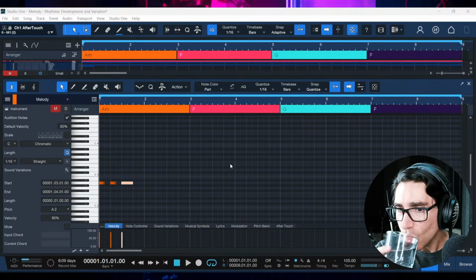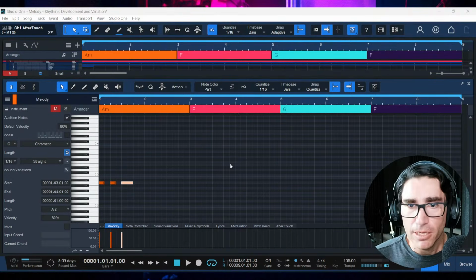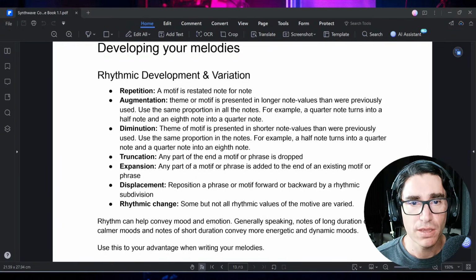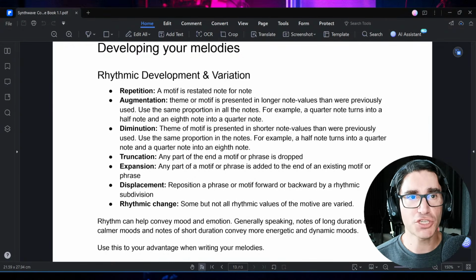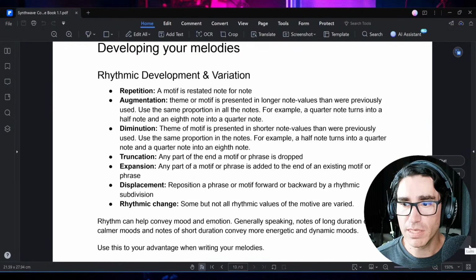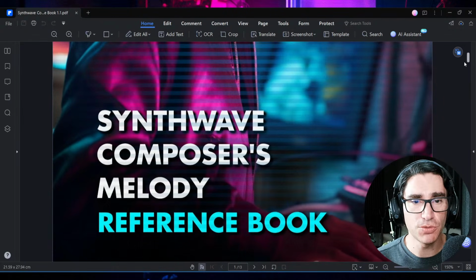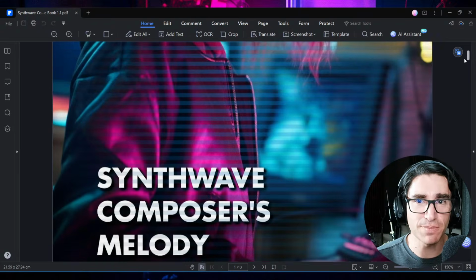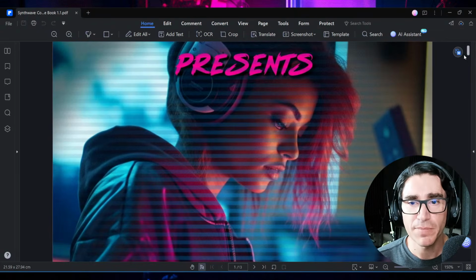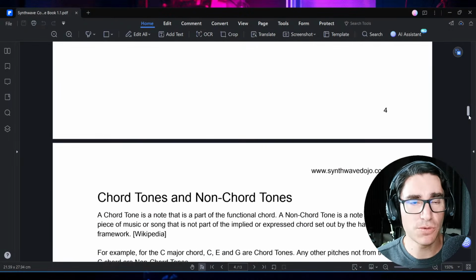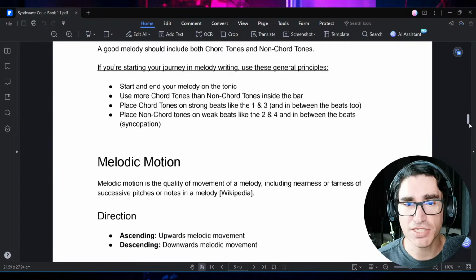All right. Let me show you what we're going to cover. This document that I'm presenting here on screen is the Synthwave Dojo Composer's Melody Reference Book. What a mouthful, right? You can get this PDF for free from the synthwavedojo.com website /downloads.